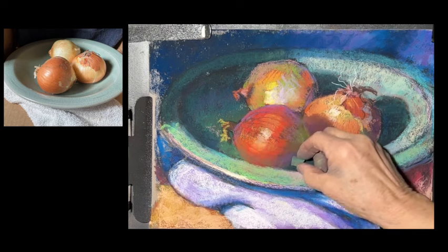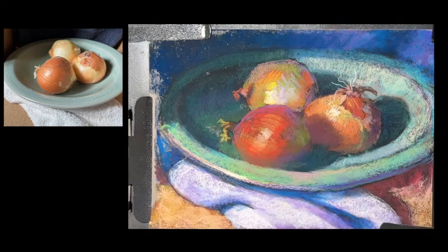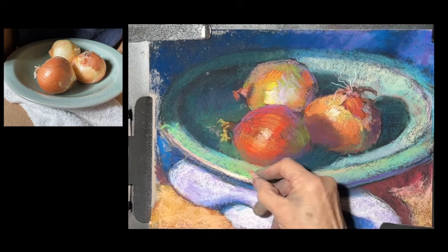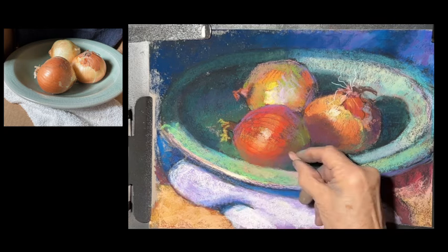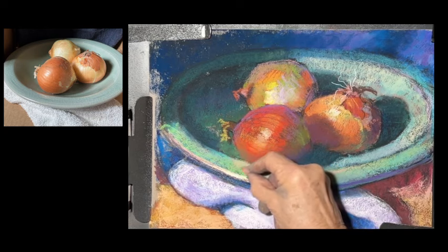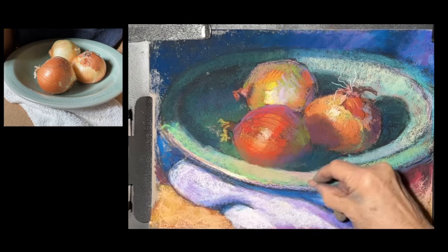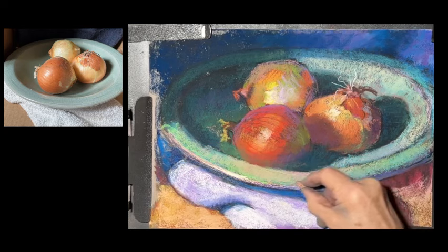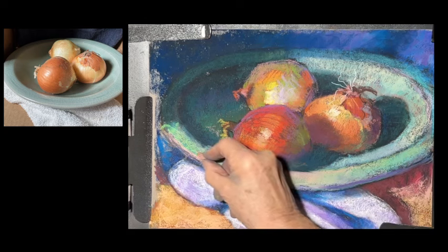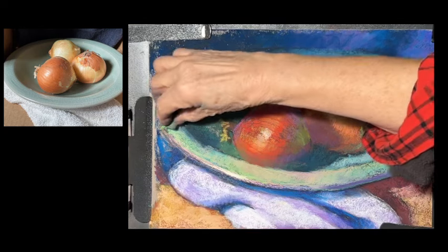I feel like it looks like I didn't leave enough room for my onion, like it can't really fit next to that rim. I don't know what the problem is exactly, why that seems like that. I did not really mean to do that.